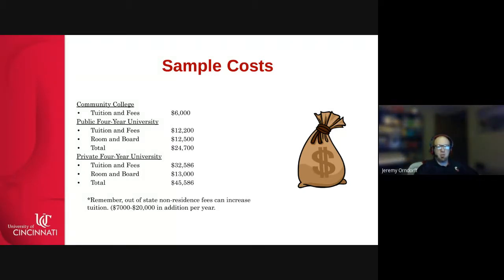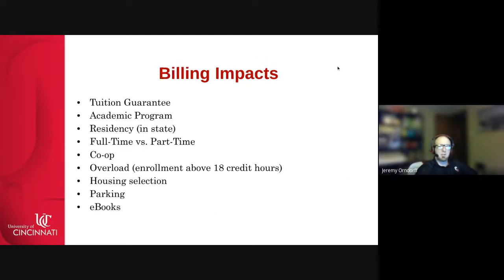So a total cost, not counting any financial aid, for a public four-year university might be $24,700 if you're living on campus, if you've got a meal plan, etc. We've got the same kind of setup for a private four-year university: tuition and fees, room and board. Again, these are averages. You might have $45,586. Normally on an award letter, they're going to provide you estimates for things like this, with their estimates of bills. And then they're going to list your financial aid, which might be loans, scholarships, grants, et cetera. And then you're going to want to compare those and see what this is covering. So hopefully this will help you read those financial aid award letters better and understand what they ultimately mean. We can hit the next slide there.